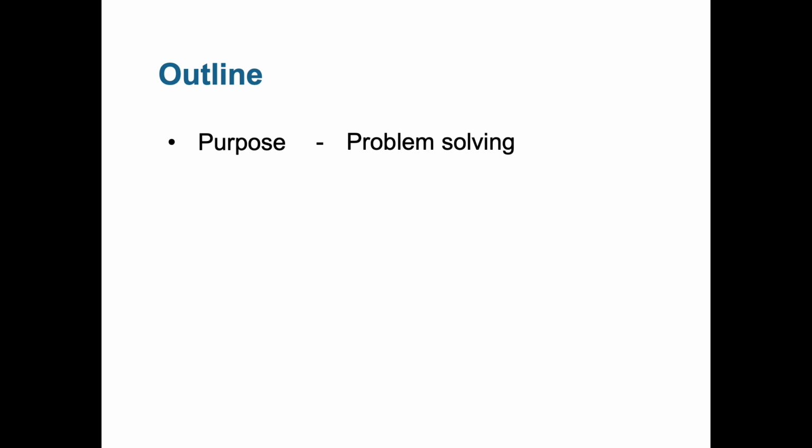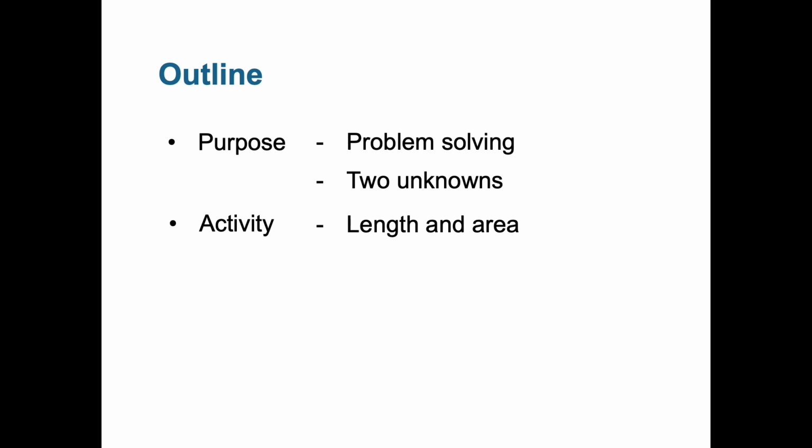The purpose of the Warmsnug Double Glazing activity is to encourage your son or daughter to develop their problem-solving skills, in this case working with two unknowns. The activity is based on lengths and area with which your son or daughter will be very familiar, and the video will enable you to help start the problem with your son or daughter if you want to, or guide you to the NRICH website where there are also other hints and tips and resources.